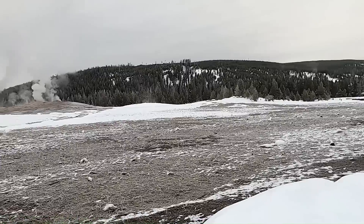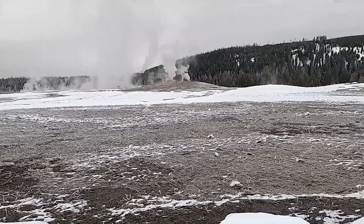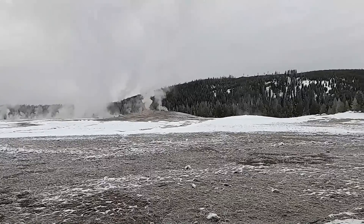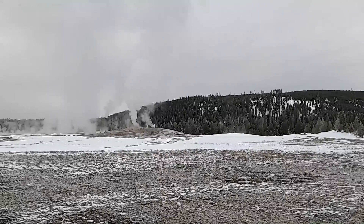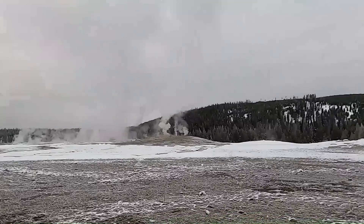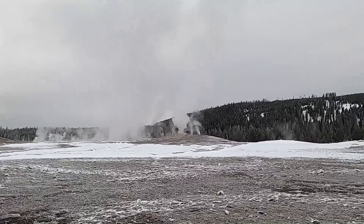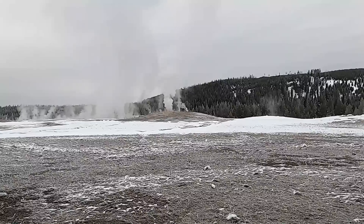Why are there no geysers up on the ridge towards Mallard Lake or to the south? Why are these hydrothermal features mainly concentrated in specific areas? It has a lot to do with the subsurface geology. It looks like Old Faithful might be getting ready to erupt, so I'll shut down this section. When it starts erupting in a few minutes, I'll fire the camera back up. If you've been here in summer, the most astounding thing right now is looking down the boardwalk and noticing there is not one soul around me, whereas in summertime there would be hundreds — maybe a few thousand people packed in here ready to watch.